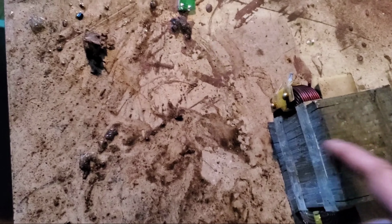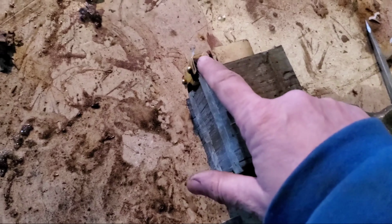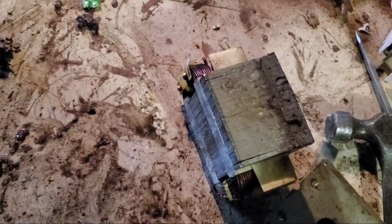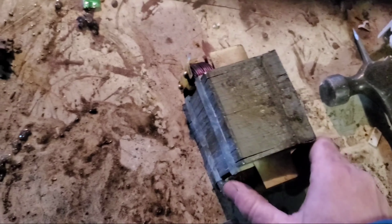And I just hit it with a hammer, like I said, where that crevice was, where the weld was. See, there's a weld there, but that's the wrong weld. You gotta hit the bottom weld and then it knocks it off. And then all you do is just take the hammer and knock the rest of this off. Sorry, guys, I don't even know if you were seeing it. But all you do is just hit the bottom weld right here, and then the rest will just kind of break away. Then you can just take the wire cutters and work it back and forth or continue with the hammer. And then the rest of this, you just take your hammer and knock it straight down. I mean, your choice, what you guys want to do.